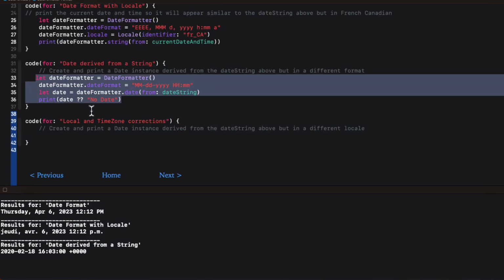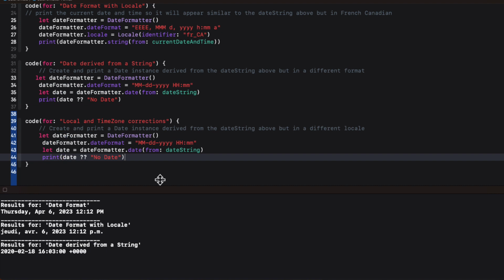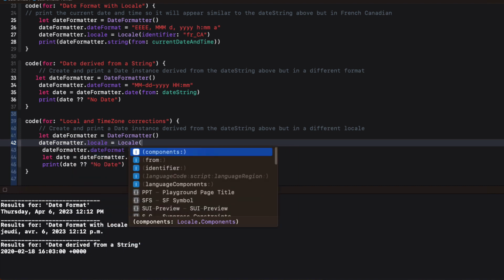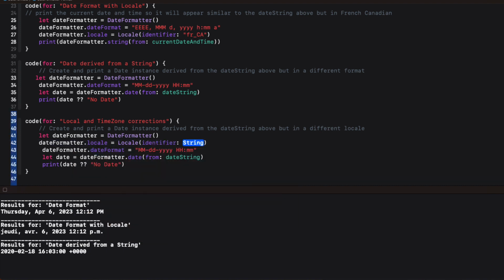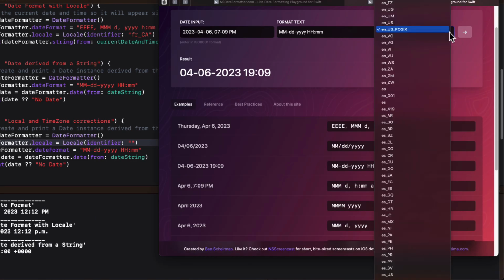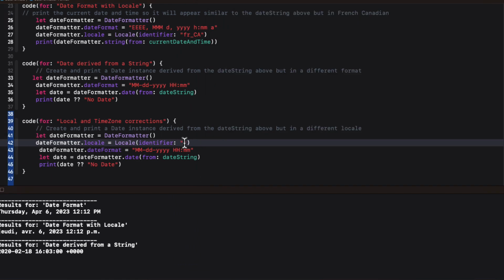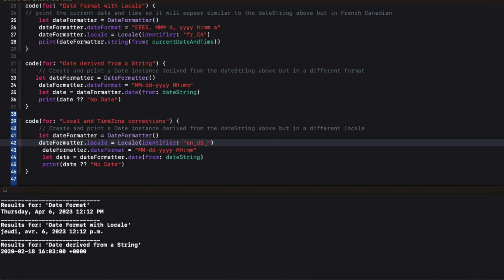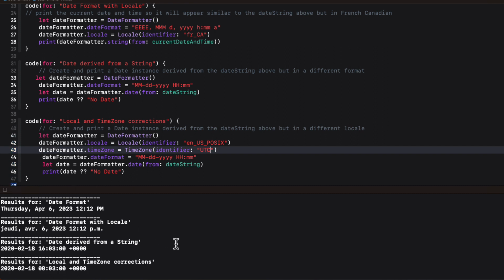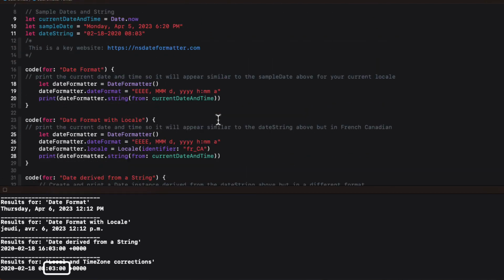So let's copy and paste the example from the previous one then, and we can paste it in here and add 2 more DateFormatter properties before we print. First, let's add the locale. I'll return to the website there, and I see that what Ben has set for the default is the one that I want, the en_US_POSIX. And then, as the documentation recommends, we'll set the time zone property to UTC. And now, when I print this out, I see that the 8:03 is what I want.